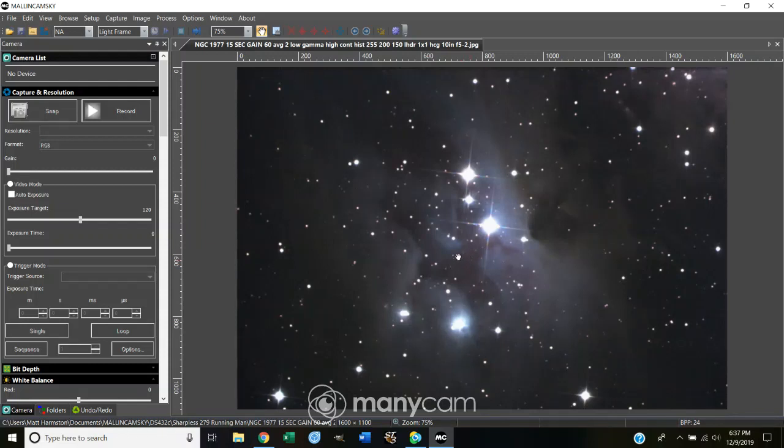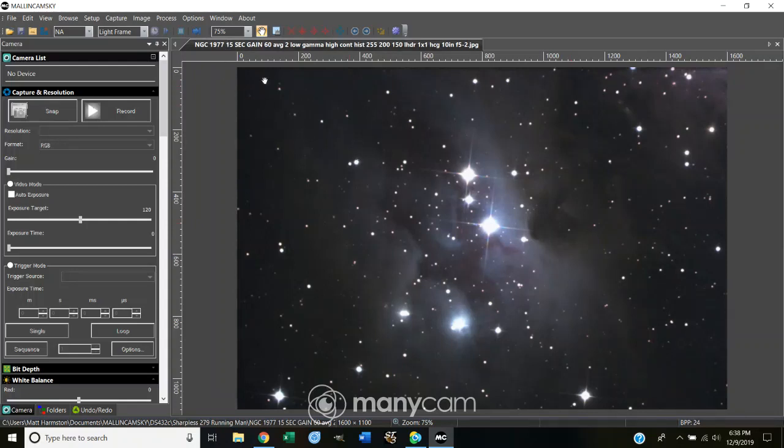Once that's done, this opens up a whole new world of options within MallinCamSky, because MallinCamSky has built-in functionality to do some pretty fun, pretty detailed image processing. Is it a professional grade Photoshop? No. But can it do some pretty cool stuff? Absolutely. So, we've snapped our picture, but we want to see what's lurking in the depths. What kind of data did we gather that's not jumping out to the naked eye?